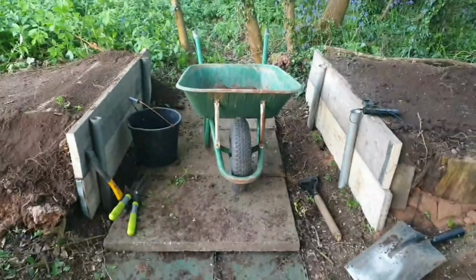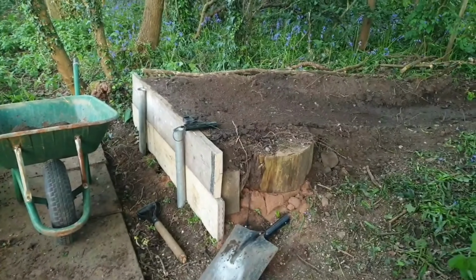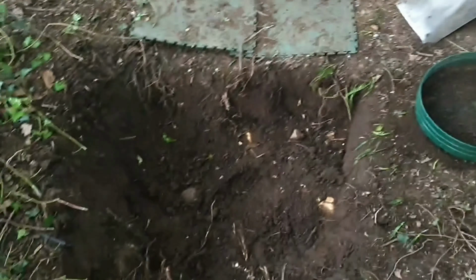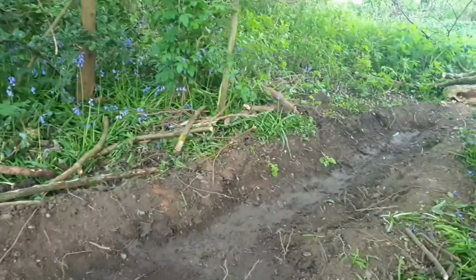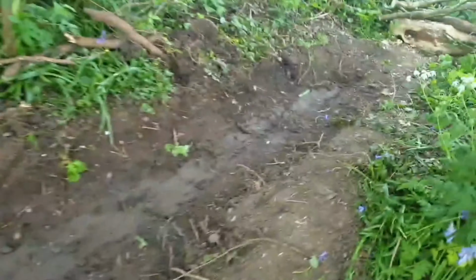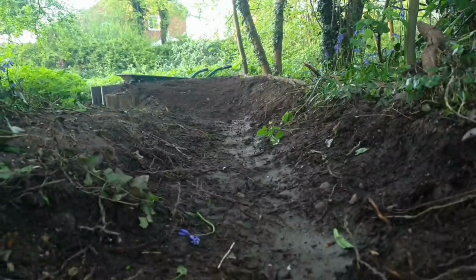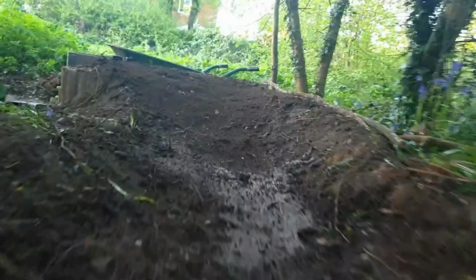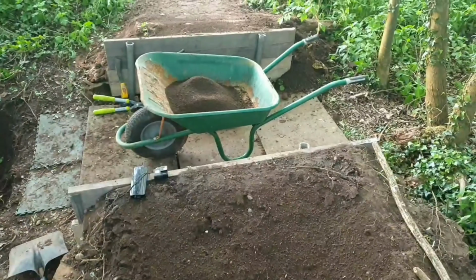Just 2 days of work, not full days obviously, but look at that, that's the landing. That's the takeoff. A little bit more work to do. Getting the hole ready for a bit of drainage when that day comes. Done a little dip there, so you're coming from there, and it just drops down a little bit before the takeoff. I don't know if you can see that. It's just a nice little jump.